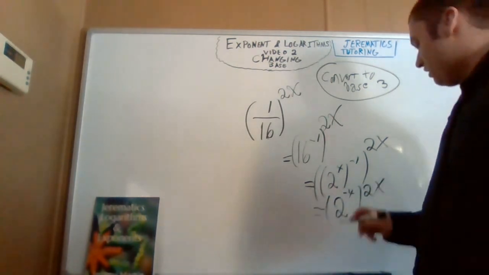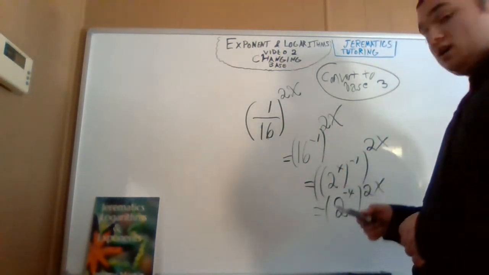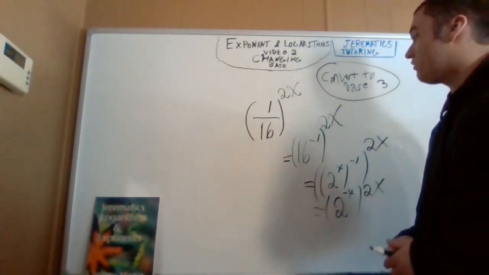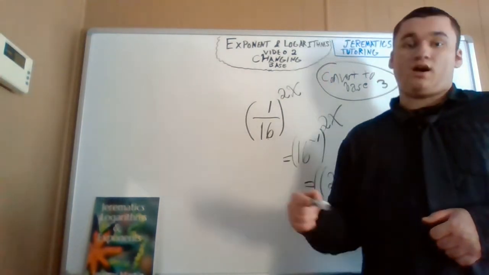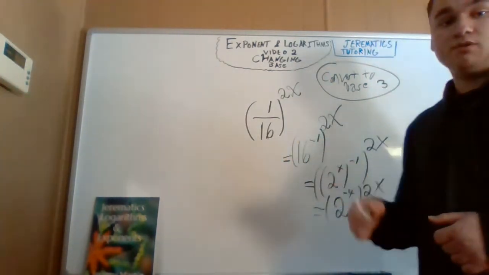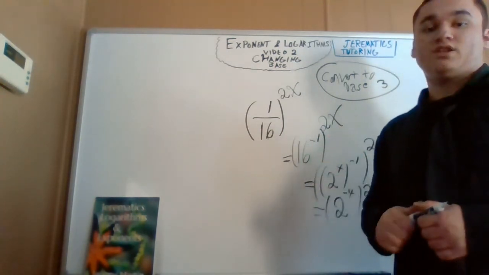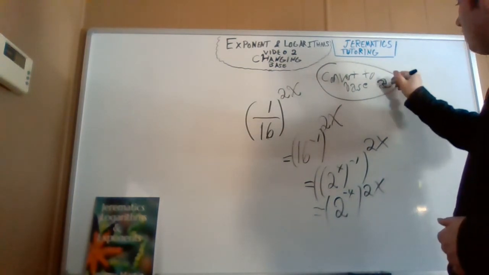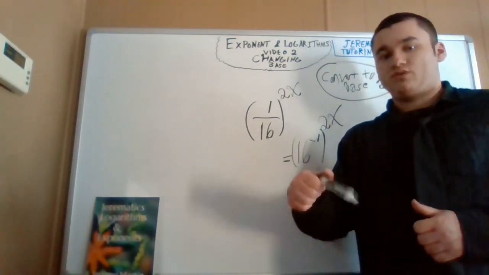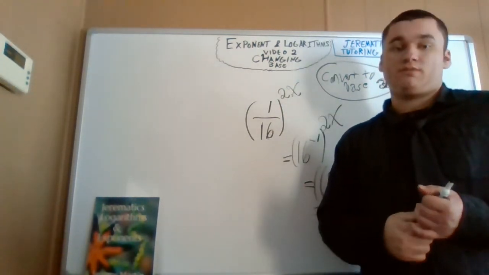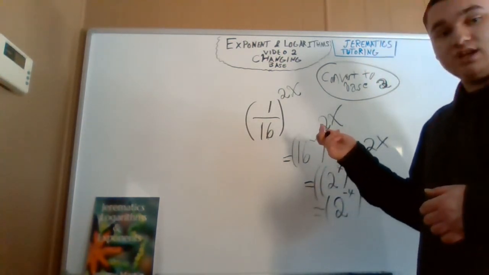And just to clear up any confusion that you may have right now, I just want to repeat what just happened so you can follow along with me. Okay, 1/16, that's a fraction. We need to convert this to a negative exponent so we can simplify. So 1/16 can be written as 16 to the power of negative 1. And as I said earlier, you need to convert this to base 2. Not base 3, base 2. And you do this by figuring out a power of 2 that works out to what you started with, 16. So 2 to the power of 4 is 16. And we need to remember that we flip this over and convert it to a negative exponent.